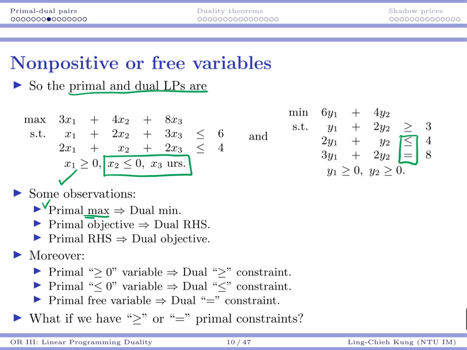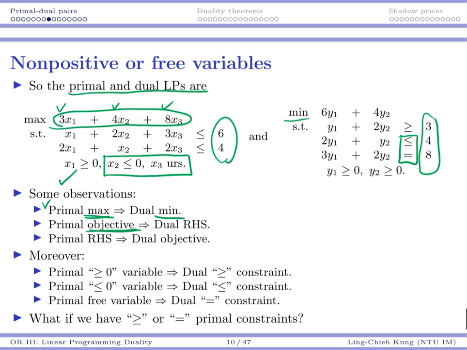If your primal is doing a maximization, then you try to minimize the upper bound. So your dual would be a minimization problem. Those primal objective values would become your right-hand side values for constraints. Because you need to make sure that the outcome of the linear combination has some relationship with the original objective coefficients. And your primal right-hand sides would become dual objective values, because this is the place where you use y1 and y2 to do the linear combinations. So you want to minimize that. That's why in your dual, you see the numbers as the primal right-hand side.